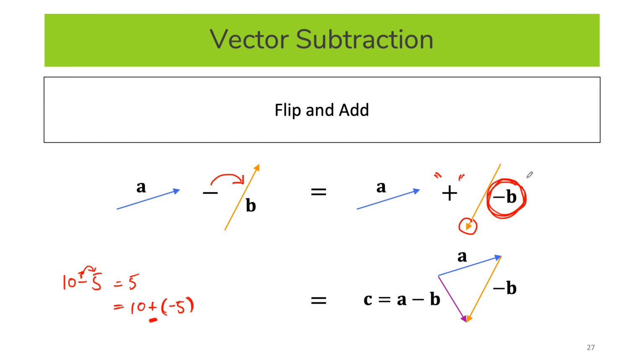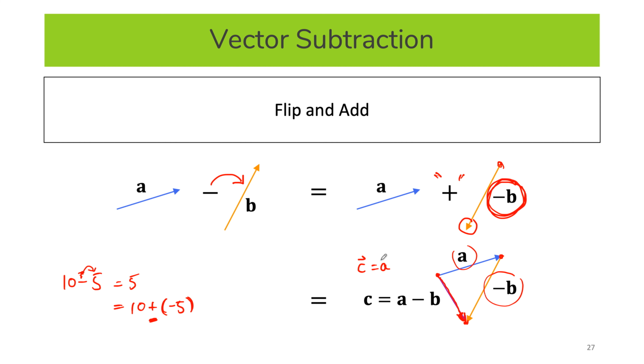And then I can use how I add vectors graphically. That's what we learned before, right? So we can start with the vector A right here, and then we are attaching the tail of the minus B vector to the head of A right here. And then we are going to add this guy and that guy as a whole. We do that by drawing a vector from the tail of A to the head of B. And this is the result. So this vector is C.